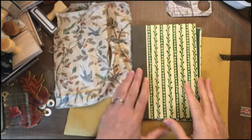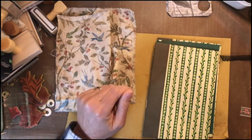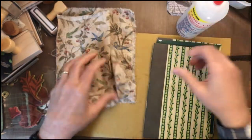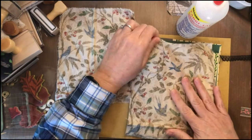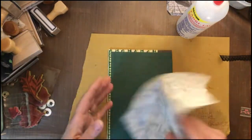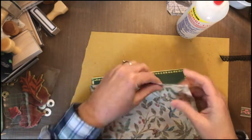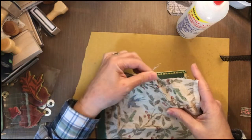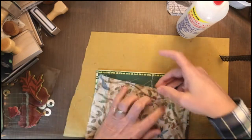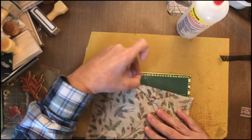Okay, so the first step is after you get your Reader's Digest cover, these are really nice solid covers. Once you get it off your book, then you need to cover it with fabric. And I'm going to use Fabri-Tac. This is actually probably my favorite Tim Holtz fabric, but the others are pretty also. So what I do is I'm going to start at the leading edge. I have actually not cut this. I've torn this fabric into about the right size, because I like that frayed edge, and I kind of want that frayed edge to show over the edge of the book cover.